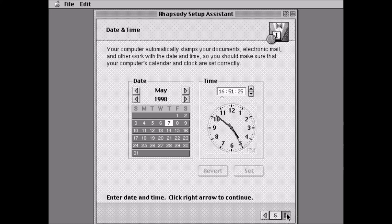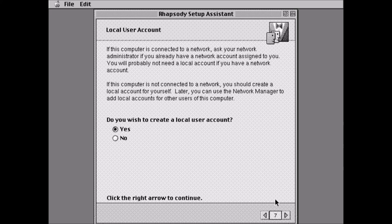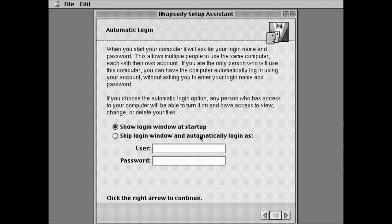So probably will not like it. Multiple people can use this computer. Two types of account: local account, only used on this computer, network account. No, local account. Local user account, yeah. So, Alecto, full name. And a password. Okay. Skip login window and start. Let's start up. Yeah.